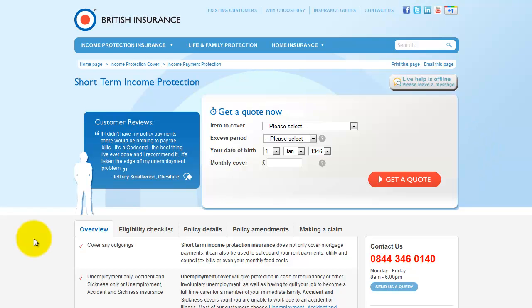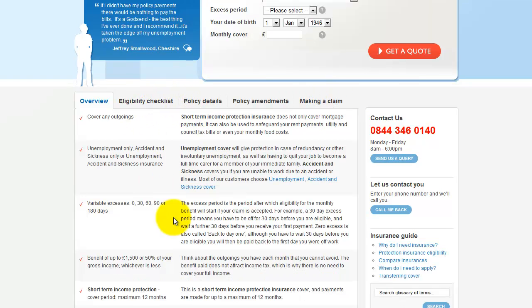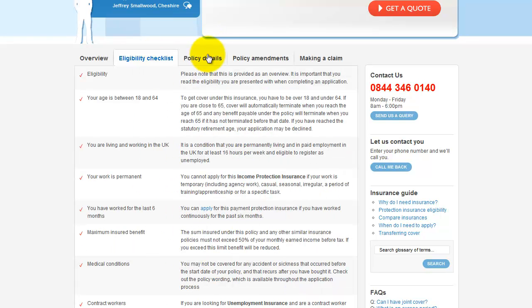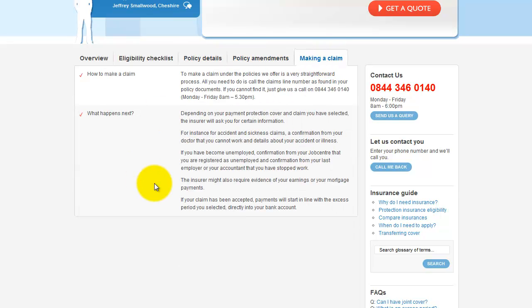And you'll notice as well that the way this website has grouped the information together makes sense with the way that I think about the product and service, and it's really easy for me to get to the exact answer that I'm looking for. And the way they've done that is with these what we call jQuery tabs. So overview, eligibility checklist, what are the policy details, how do I go about making a claim, quite a bit of content inside here, but I can just click through these tabs, policy details, and I can get to exactly what I want, with just a simple click.